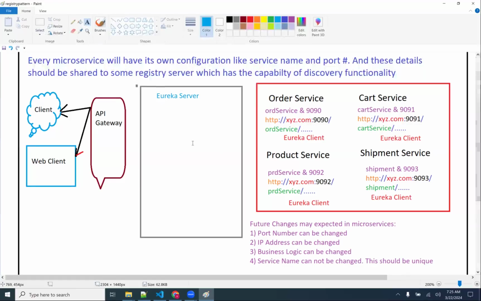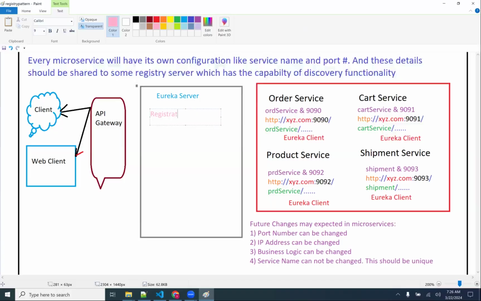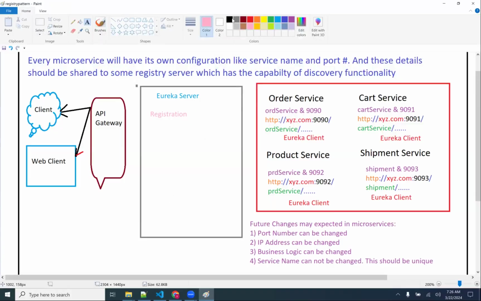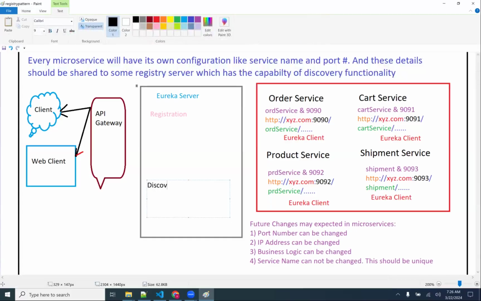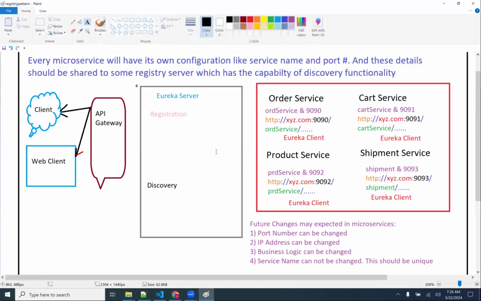What capabilities is it going to have? Registration as well as discovery. So these are the two capabilities. The gateway will call the discovery service.